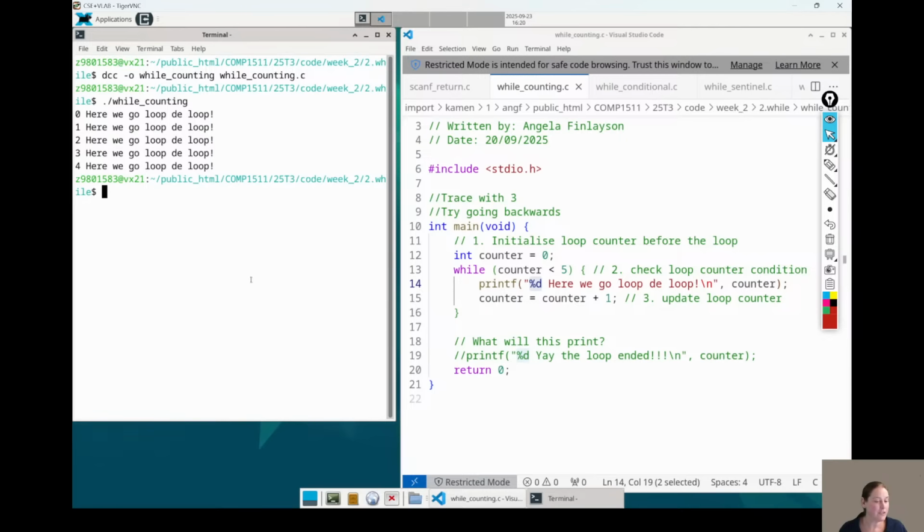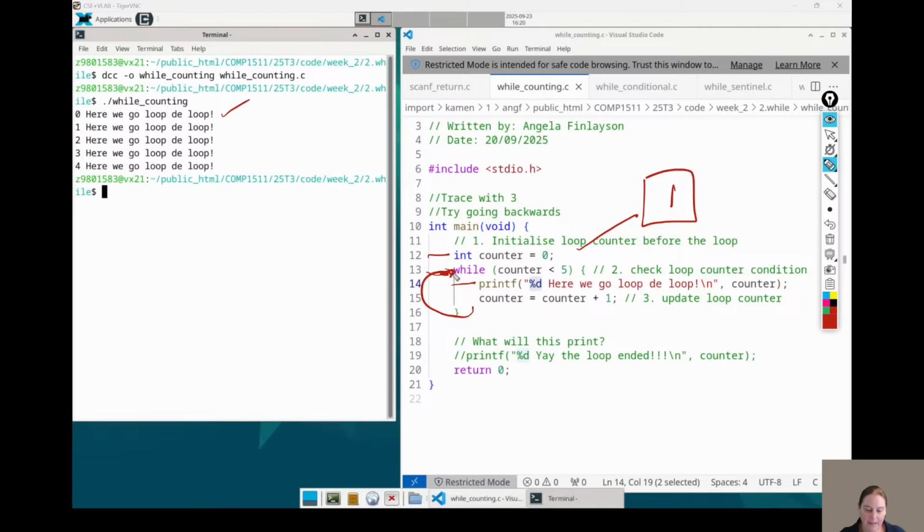So it does print it out 5 times. When we start, the counter is 0. We get to this while loop, 0 is less than 5. So we print 0, here we go, loop-de-loop. Then we update the counter, and the counter is now equal to 1.